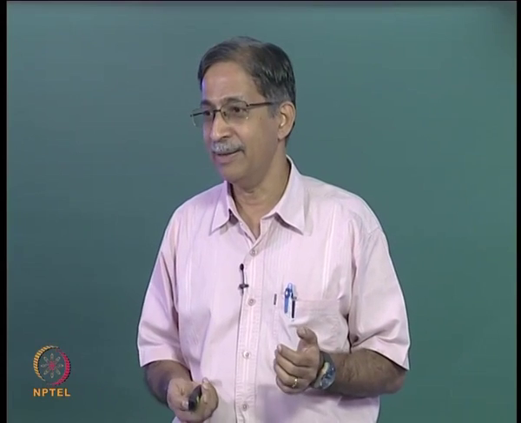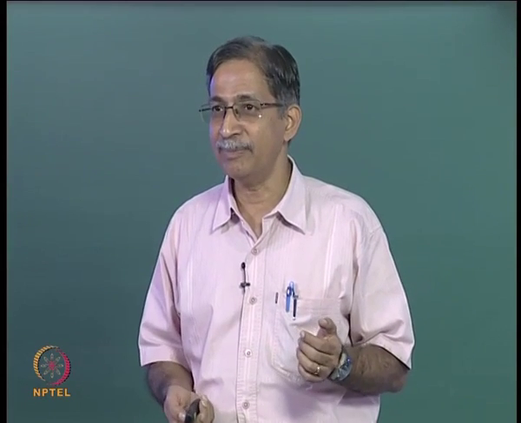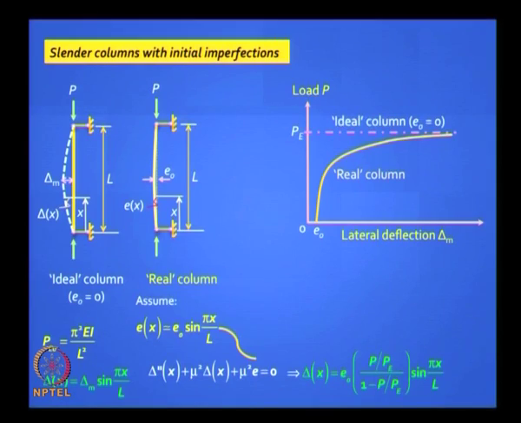So the initial imperfection serves like a primary eccentricity. Remember the previous slide? The only difference is in the primary eccentricity case we showed e as constant along the full height. Here e is maximum at mid height or whatever is the reality, and e is 0 at the supports, and the analysis is similar, the behavior is similar. You can solve this problem, and that is the kind of behavior you will get. So the real column takes a deflected shape like this. There is an initial imperfection eccentricity of e naught and it follows that path, and asymptotically it hits the P critical line. Is it clear?